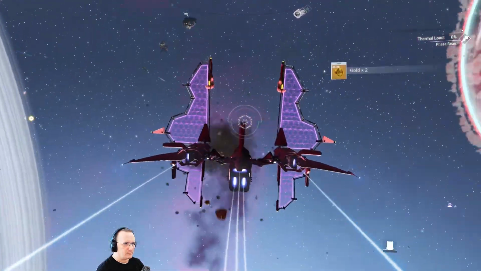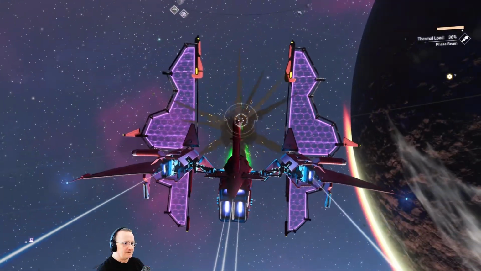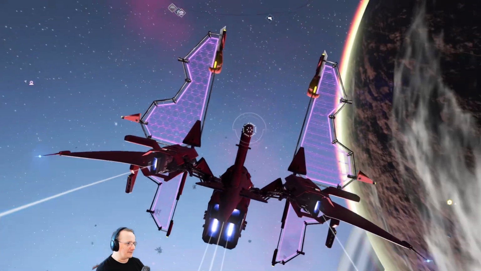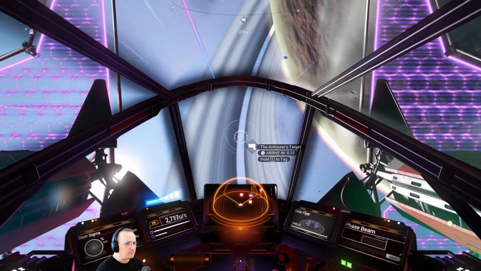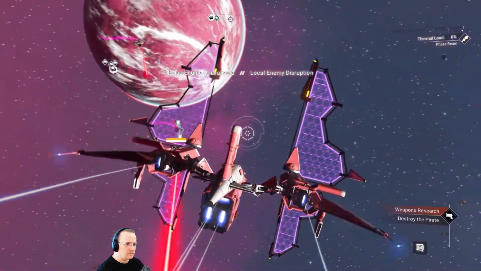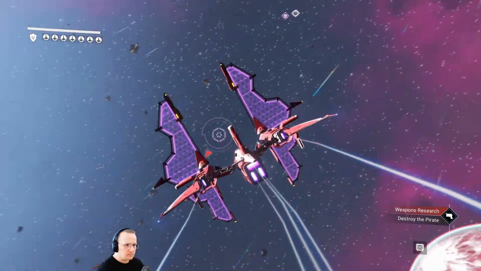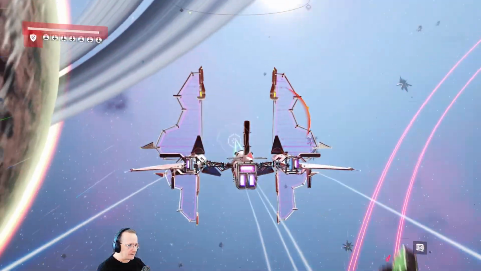But where are the pirates? I'm so glad I don't have to hunt asteroids for gold anymore. You shoot one and you get like a handful. If you want like 20,000 of this stuff, you should spend the rest of your life farming asteroids. Where are the pirates? Here. The armorer's target. Oh, I see. All right. Where is it? Oh, wow, it's right there.